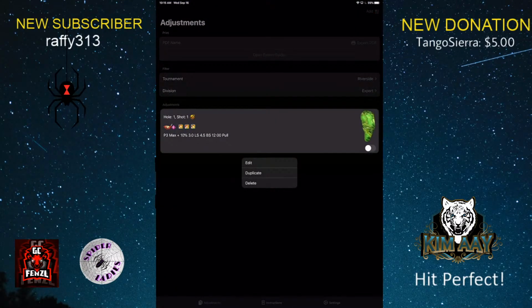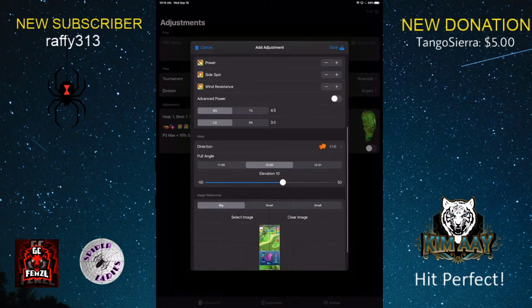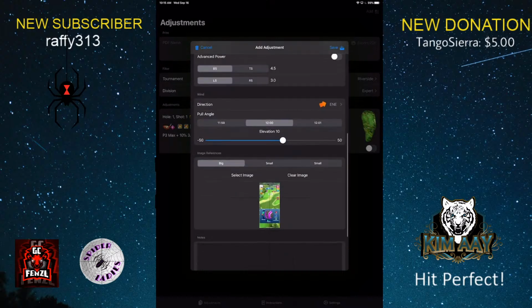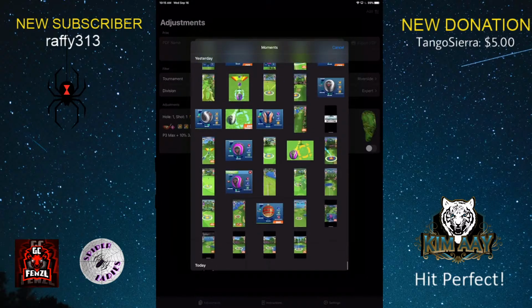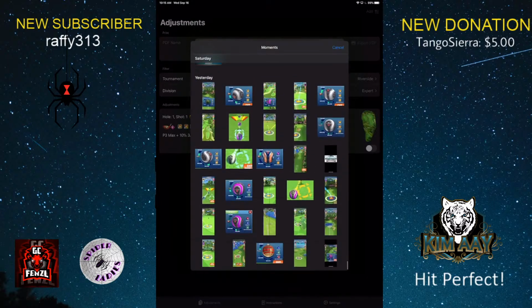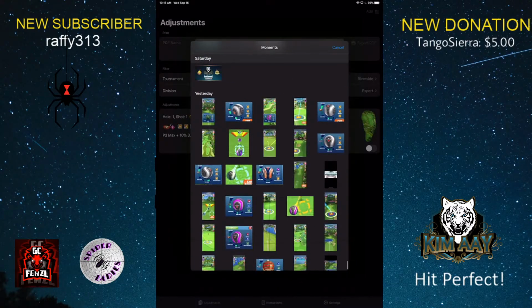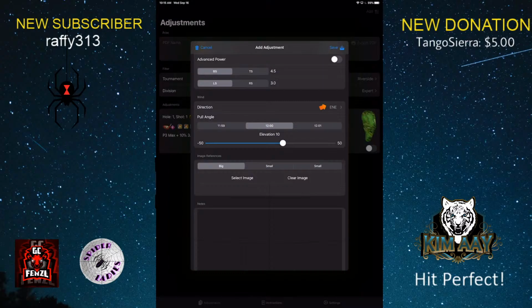So you just long press it to edit it. And then it saved my stuff, Emily. I'm not sure why it didn't save your image. But I need to see. Oh, I see. I don't want moments. Why are you doing moments? I don't want moments. Hold on a second.